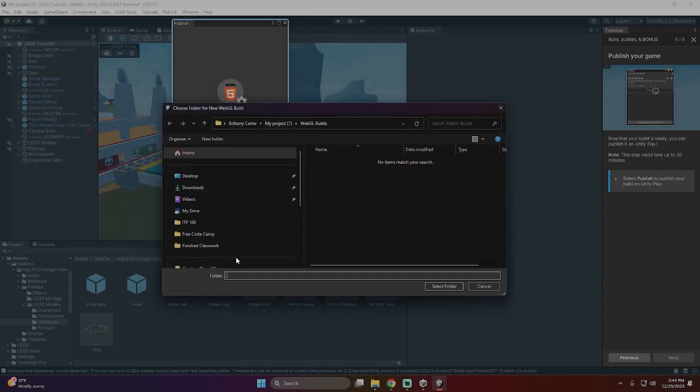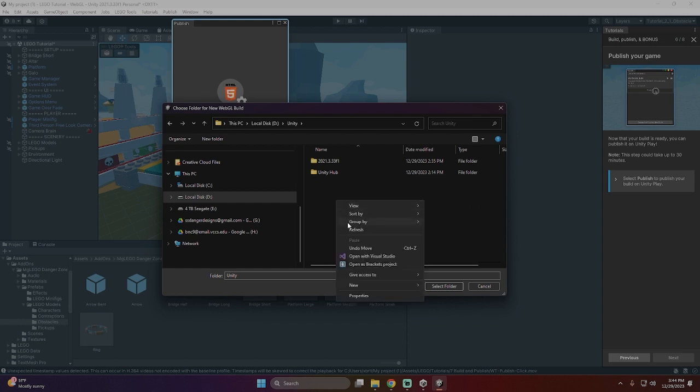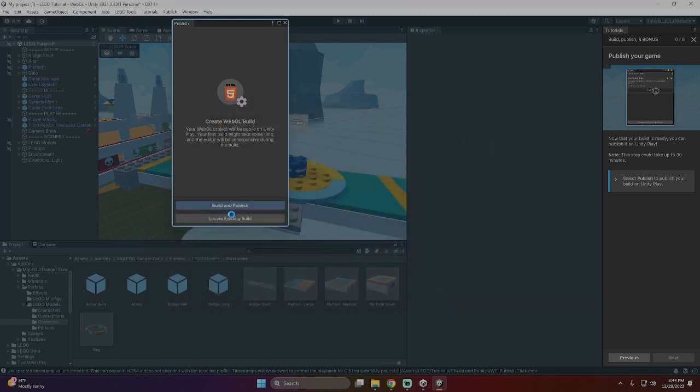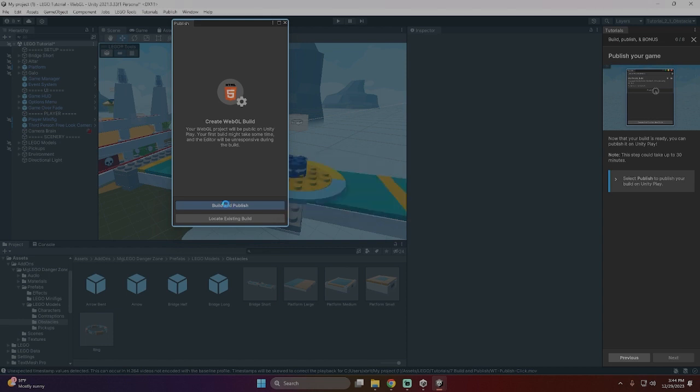Choose folder for new WebGL build. WebGL build. Select folder. Save. Publish your game.